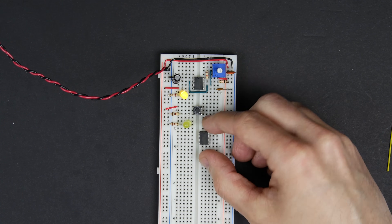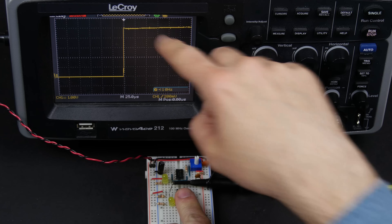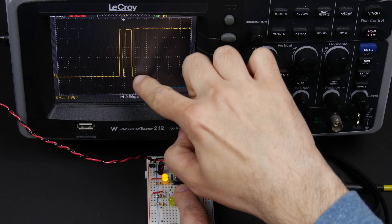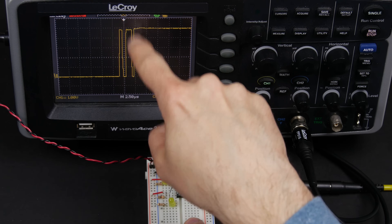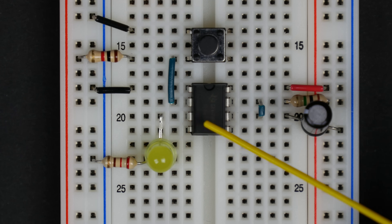We can do that with the 555 timer. But first I hooked up the oscilloscope to take a look at the switch. When we push it you can see it transitions from off to on as expected, but if we try a few times we might see something different. And there it is — it definitely bounced right there. That would look like potentially two or three clock pulses when you've only pushed the button once.